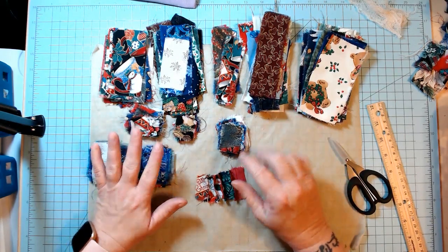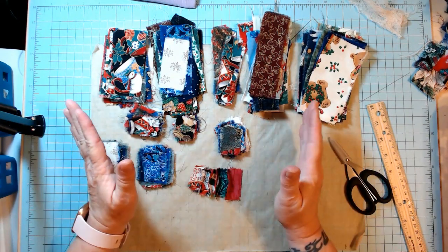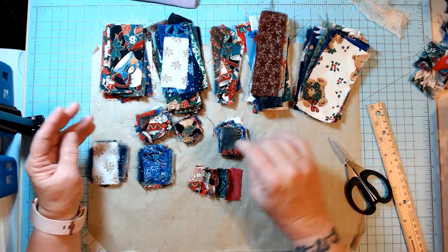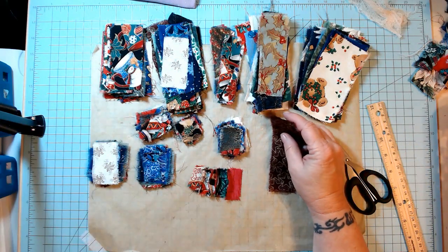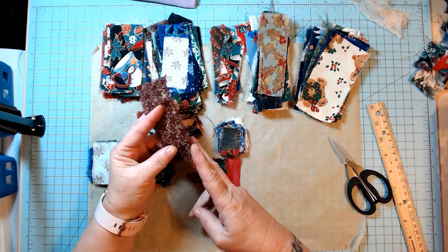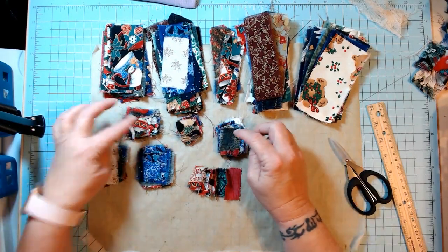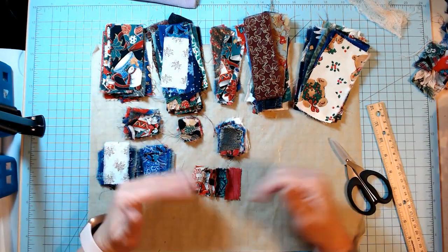So the whole idea behind this is to make a ruffly, ratty, scruffy kind of spine. What I did was pull out a bunch of different Christmas scraps that I've had in my stash for years. I cut them into different strips in different sizes, and then cut them down a little bit more. I'm going to piece these together. I cut some of these strips about 1 inch wide, took a snip and just ripped it so I would have a ragged edge, and pulled out all the little fray pieces. Then I cut some down to about 1.5 inches, some down to 2 inches, and then some are 1 inch square, because we're just going to stack and do some different things.